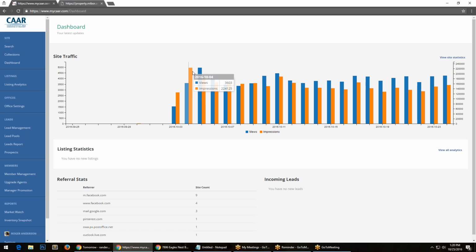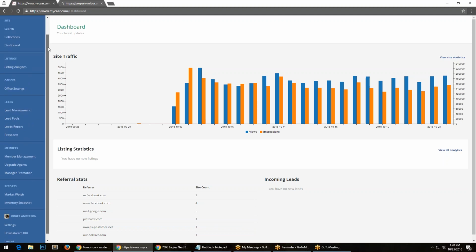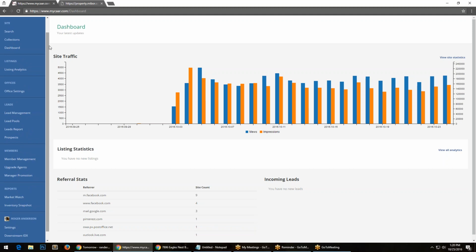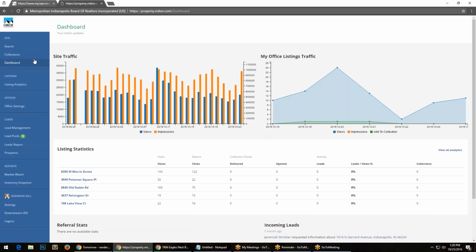So when you log in through Clarity, you'll be taken directly to the dashboard. If you click, and we won't bother doing this, but if you click car in the upper left corner, or you click search from the menu on the left, you'll go back to that landing page where consumers start their MyCar experience. But we know you're a member, so we've taken you straight to the dashboard. And on the left side of the dashboard, we're just going to describe these things real quick. And then Roger's going to take us over to Indianapolis, Indiana, where we have a large customer. And we're logged in already as one of our members over there, Sharon.